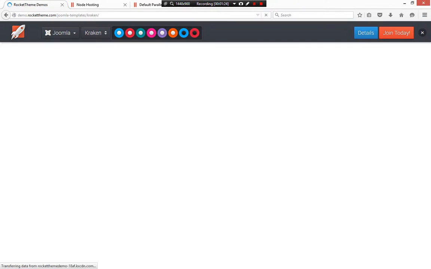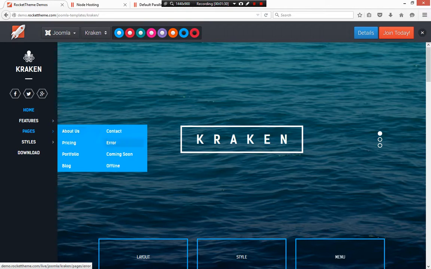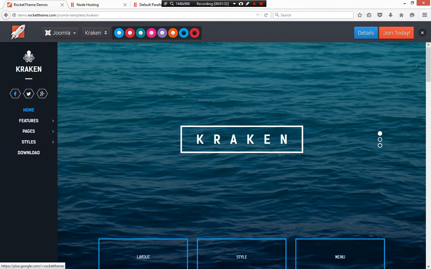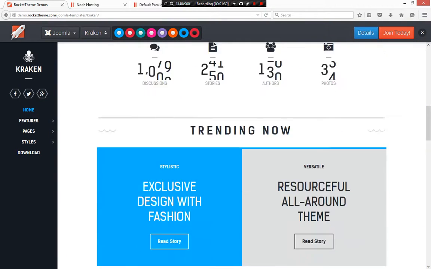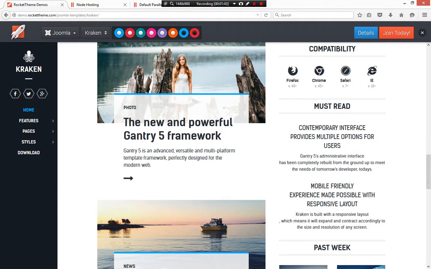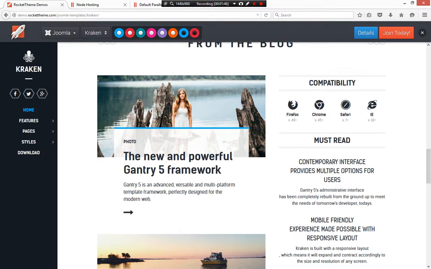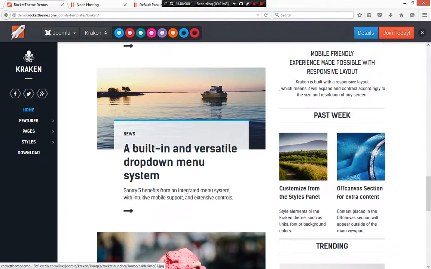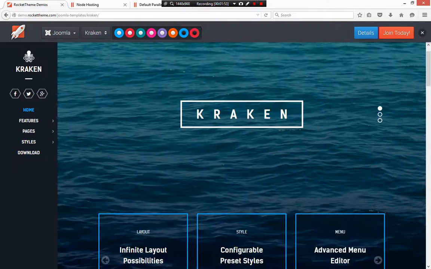And when we look at Kraken here, we're going to see that there's a menu over here and it does different things. There's some social icons here, a logo, and we're going to actually just see how this thing is laid out. We're not going to use all of these different elements, but the key thing is that each of these different elements represent pieces of the template that we're going to enable and disable. So not all of these pieces are going to be enabled when we're done.